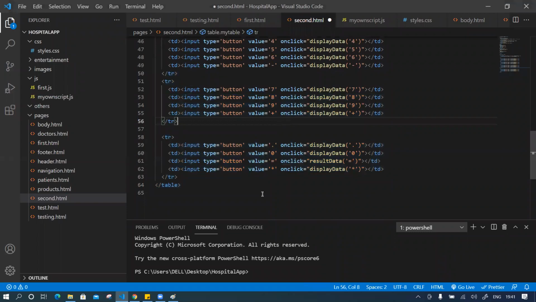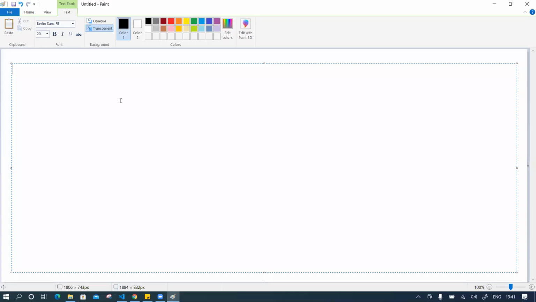Fine, so now we will discuss callback functions. I think this is the eighth example inside the functions. So what is a callback function?